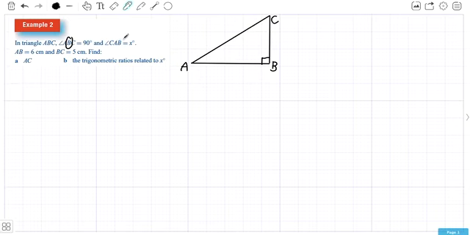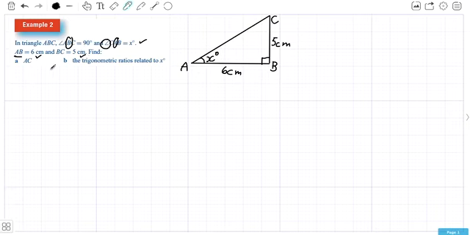Now this one here says CAB, so we would start at C, go to A, and then go to B. So you're drawing a little triangle, and that's what is represented by this part here. So that's the angle CAB, and because A is in the middle, that tells us that this is our angle, which is x degrees. So we've got that from the question. We know AB equals 6 centimetres. Now AB is the side length between A and B, so that's this side length here, so that's 6 centimetres. And BC, which is between B and C, is 5 centimetres.